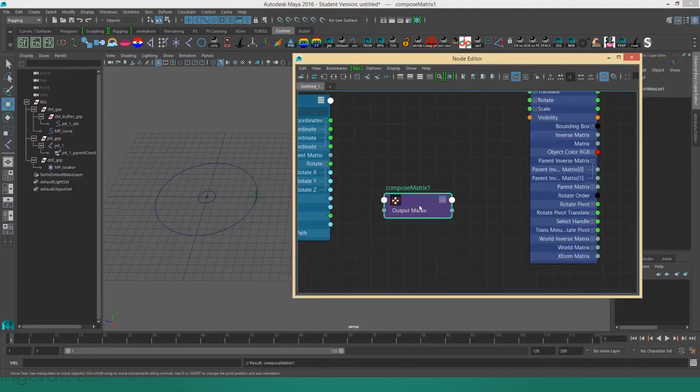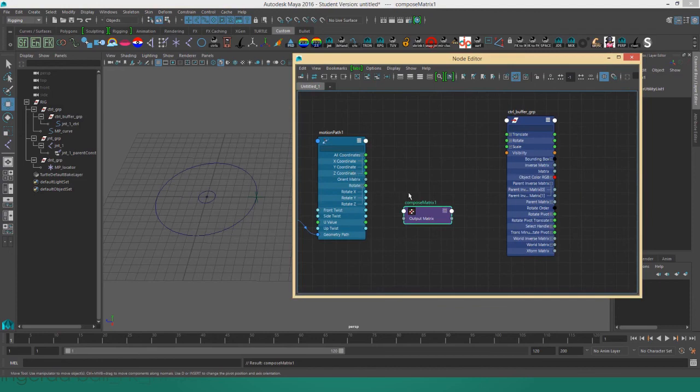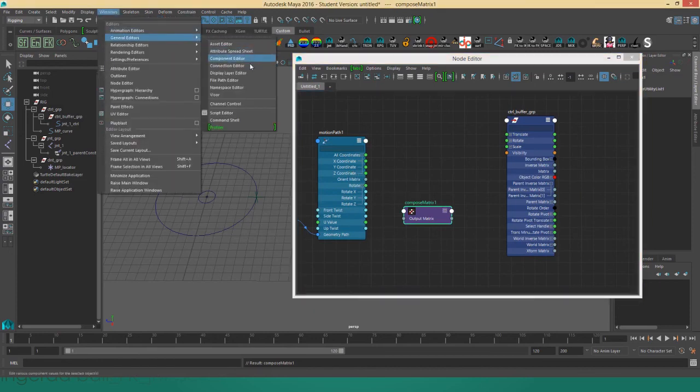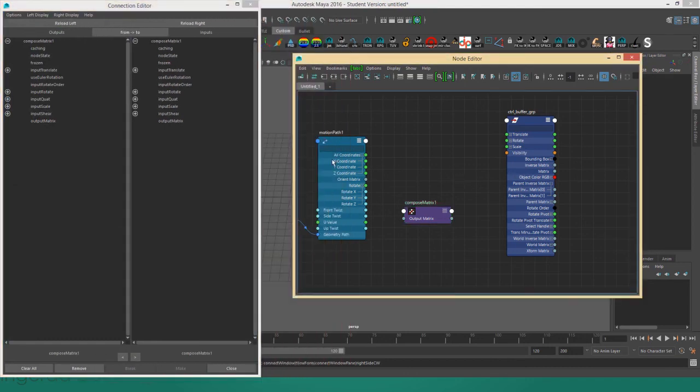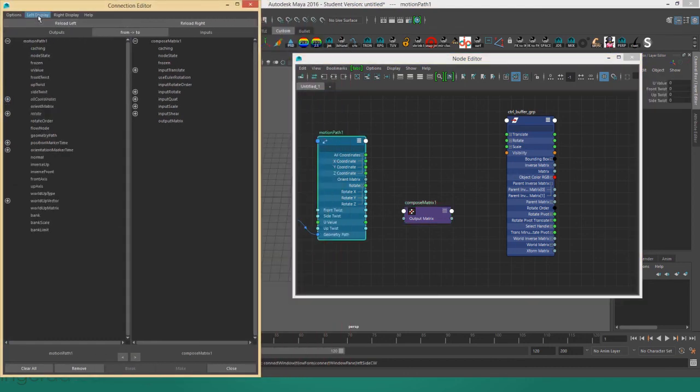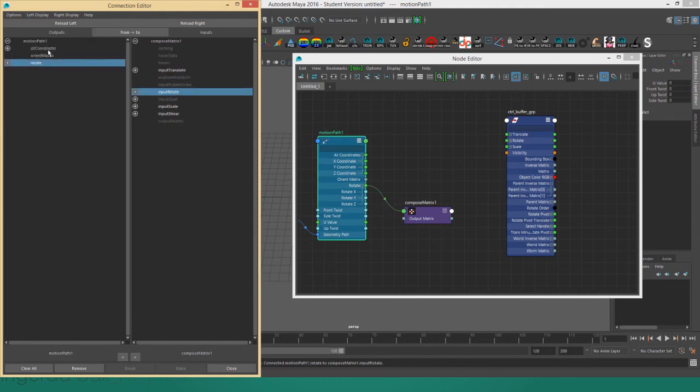So what the compose matrix does is it takes translate, rotate, scale inputs and gives us a matrix as the output. So I'll come in here to the connection editor, load in the motion path on the left, and we can go from rotate to input rotate and all coordinates to input translate.